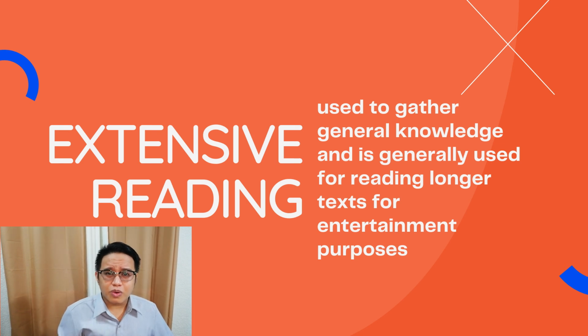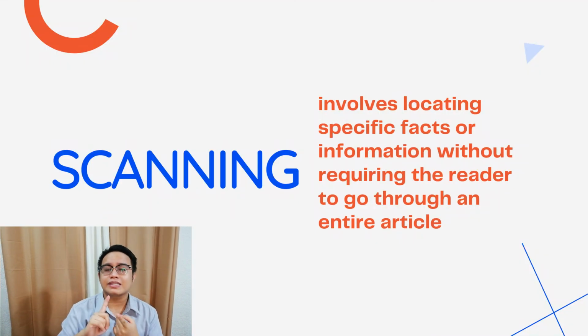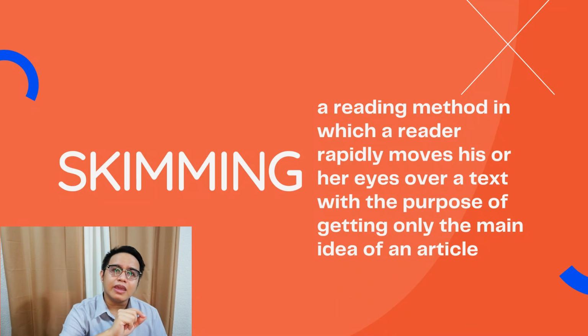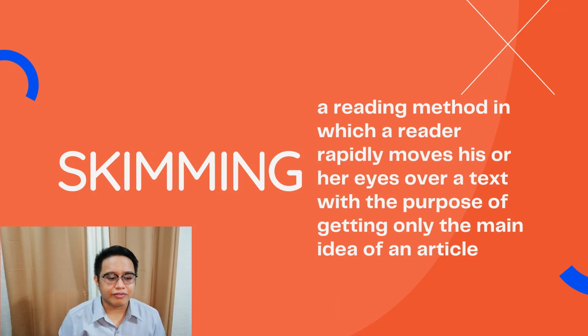You will enjoy it, okay? So it's used to gather general knowledge, and it's generally used for reading longer texts for entertainment purposes. So I hope you have understood our lesson today. So we have the four reading techniques. First we have scanning. Scanning is only looking for specific information. Skimming is getting the main idea of the article or the paragraph.